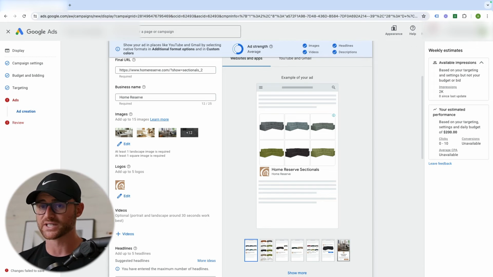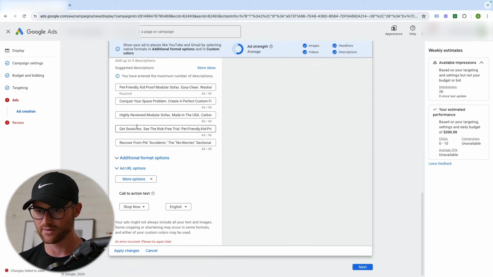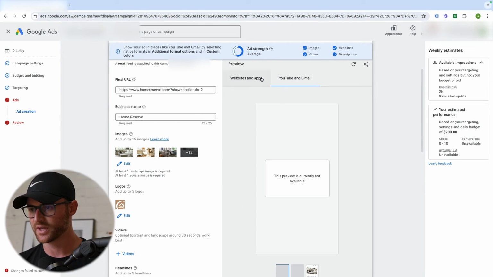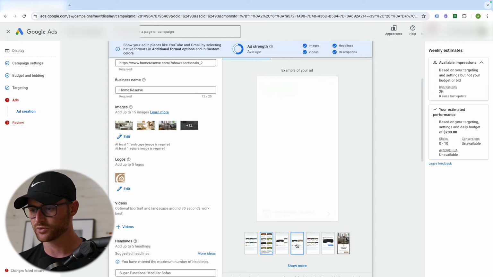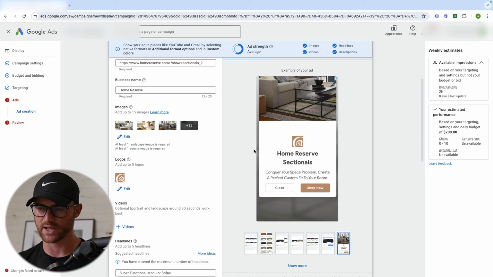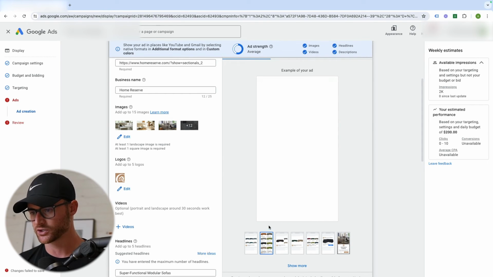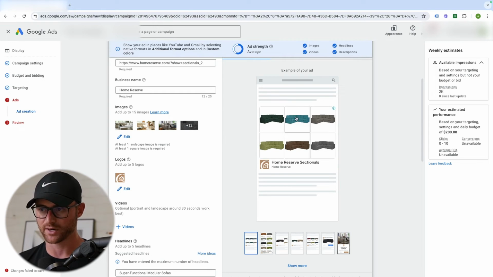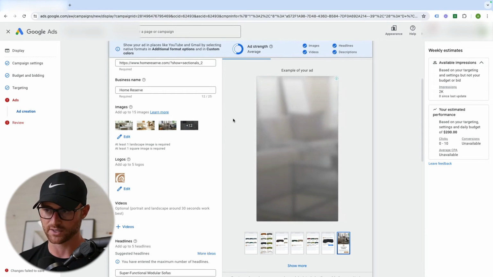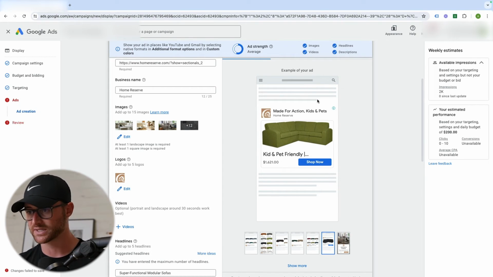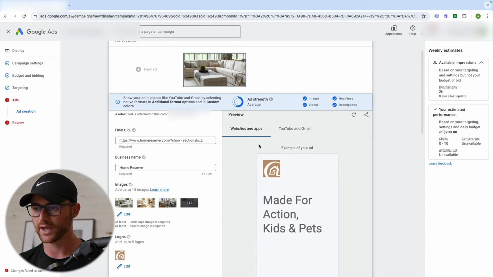Okay, before I'm actually done creating this ad, even though I have everything ready to go, I am going to this preview section here. Even though I've already been playing around with it, this will show you previews of different ad formats that your responsive display ad could show in. So here it's showing the products with the titles. Here it's showing products with no titles. Here it's showing no products at all. It's just like a native display ad with the ad creative I gave it. Here it's showing one specific product. So this gives you an idea of what your ad could look like out there in the wild.